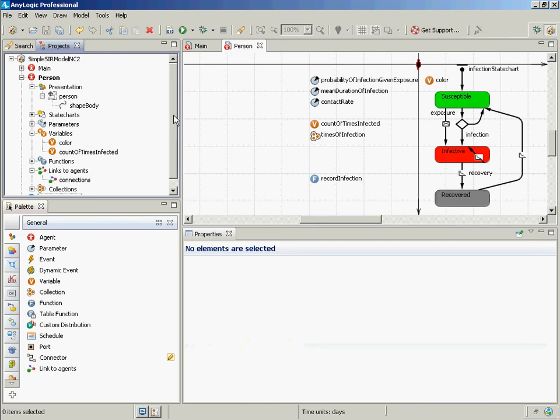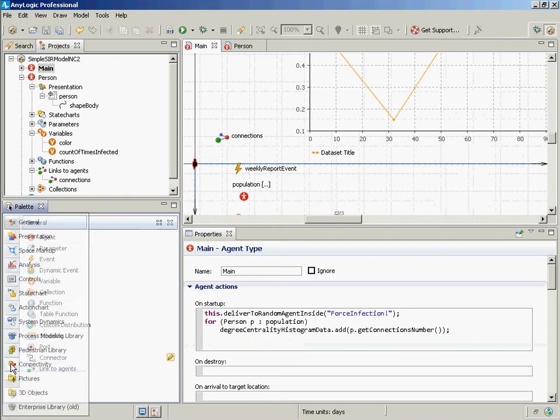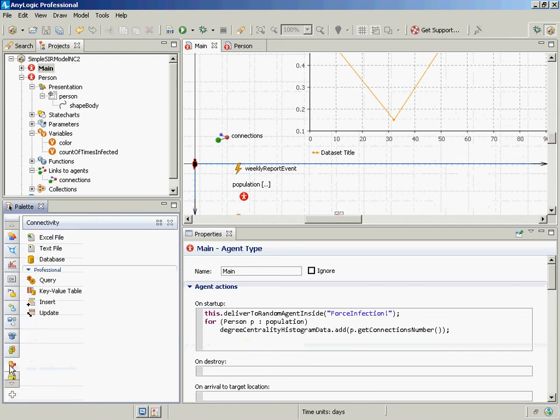So for a text file, let's go to main, and let's go down to connectivity, which is this one here. It looks like a cylinder with a ribbon with arrows on it going back and forth. Let's drag in a text file.